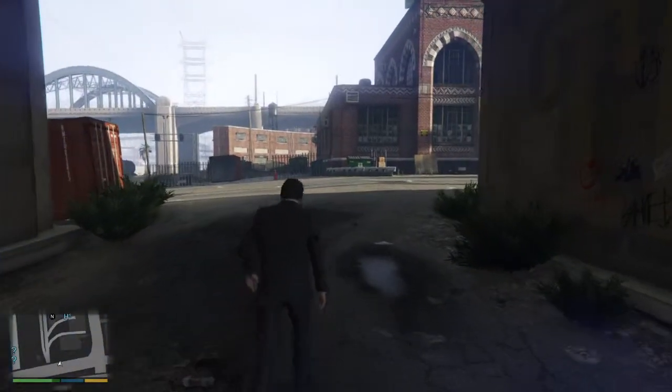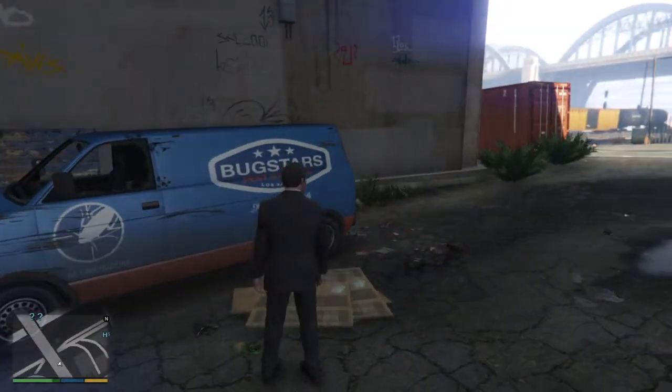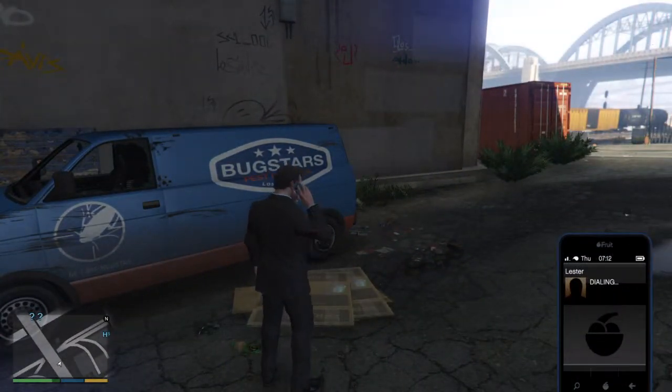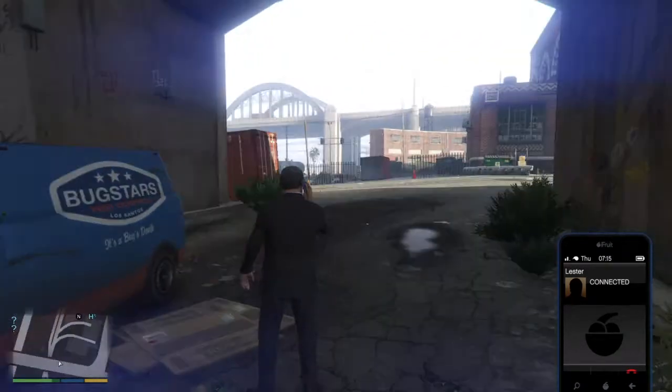And there it is, the Bugstars equipment van. I did show that in real time, so if nobody has played this game, now you think about playing it, you just saw it in real time. Did it quickly. Hey, Lester. And that was actually pretty fast. I don't remember doing it that fast the first time.